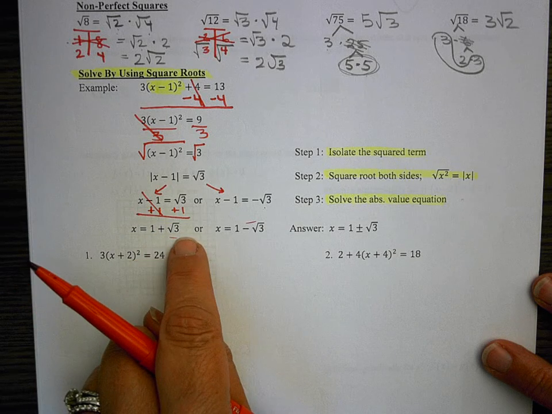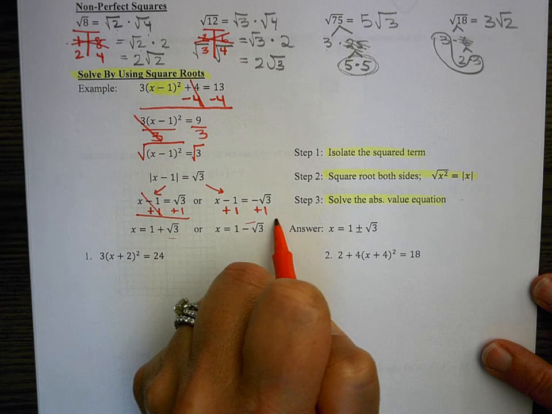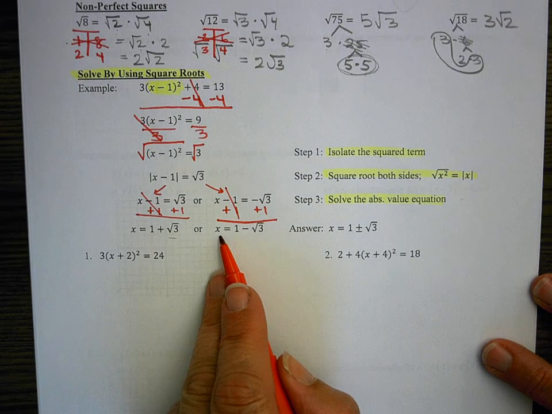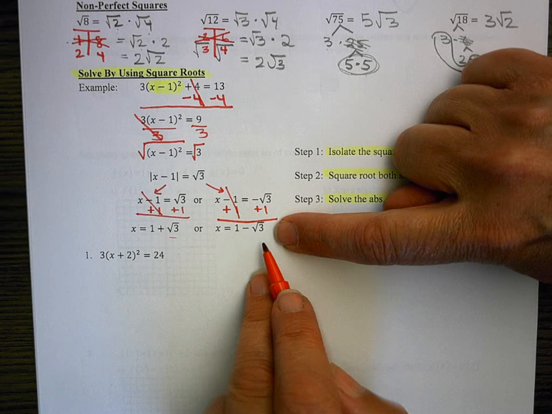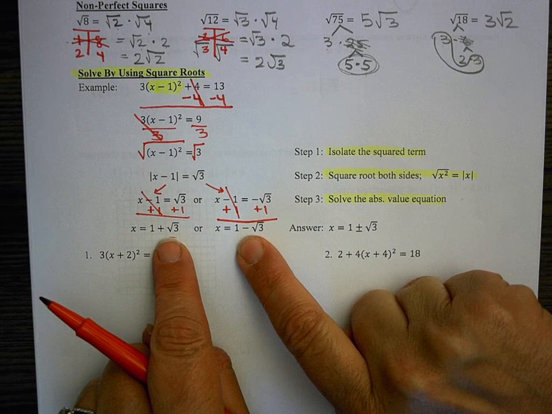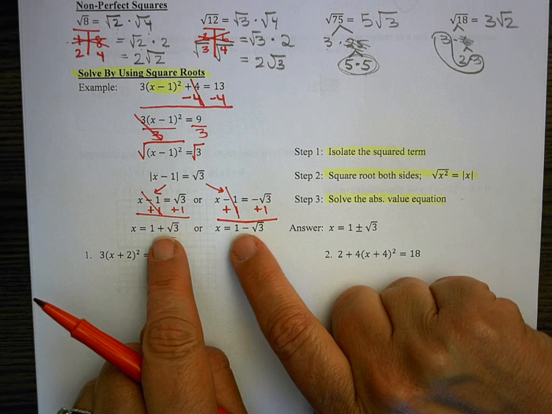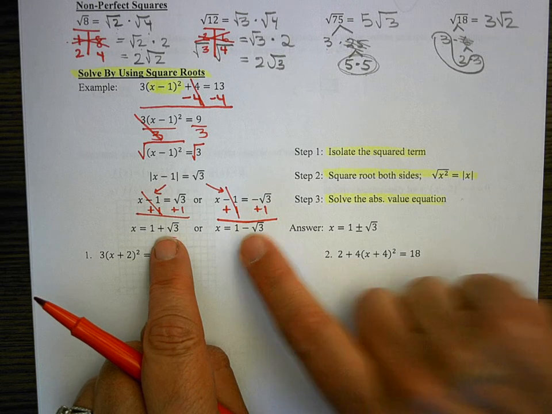And then right here you would add 1 to both sides. And then this cancels, and so then you would have x equals, and again you're going to put the positive 1 first and then the negative root 3 second. A shortcut way to write it is just 1 plus or minus root 3, because they're the same, just 1 adding, 1 subtracting. Remember, this is called conjugates. So that's what you could do there.